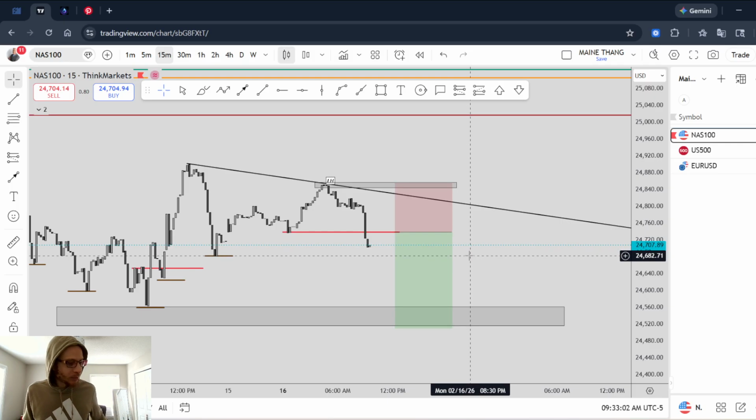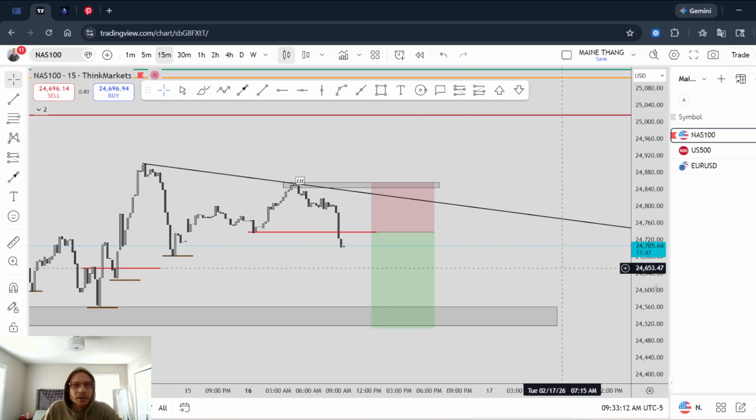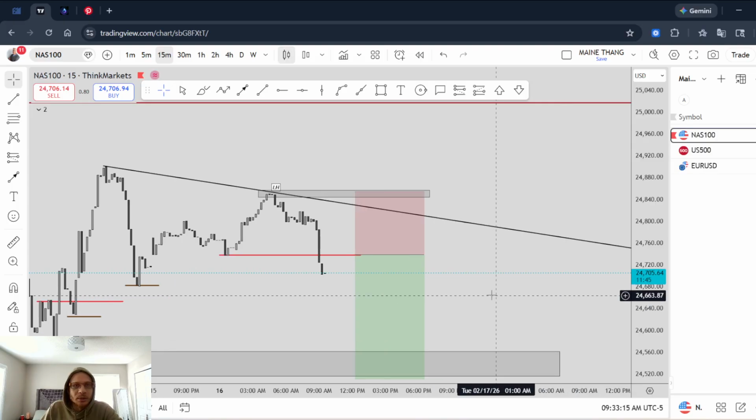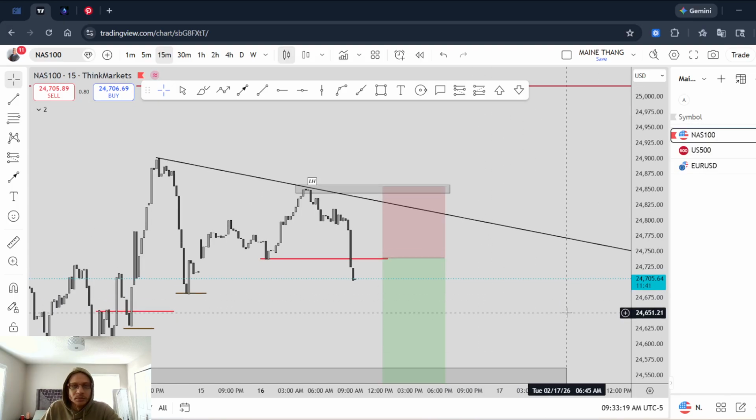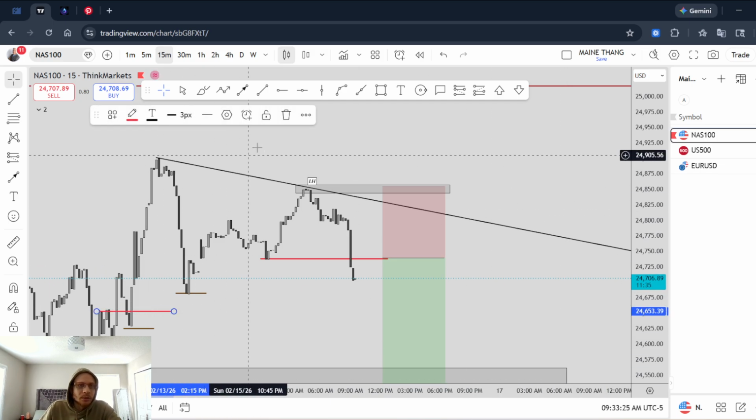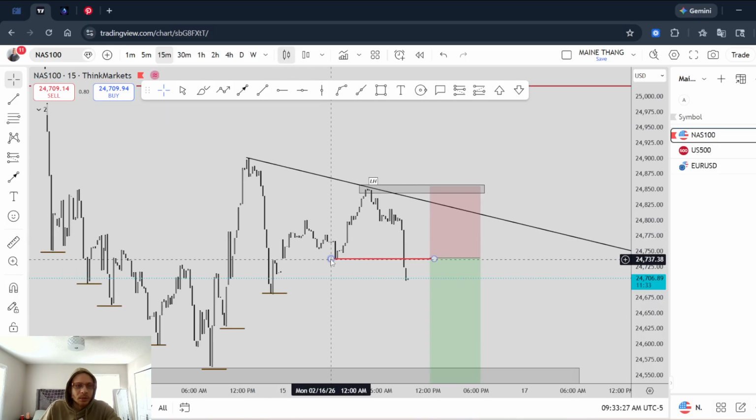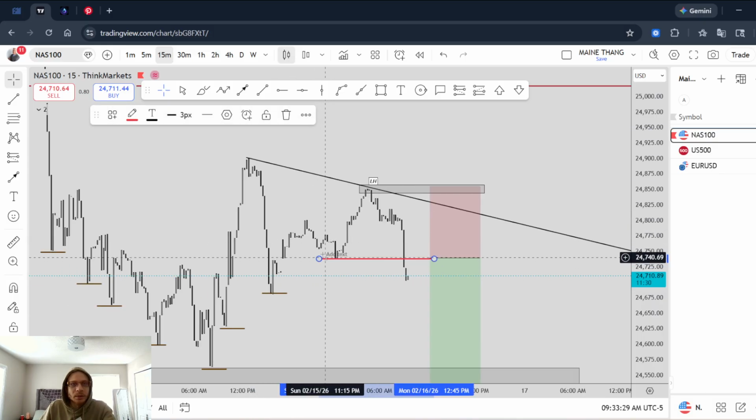9:30. No real news today that we've seen, so volume might be a little low. As you can see, the 9:30 candle is not doing much of nothing. Get rid of this. Right, break the structure. Delete all this.